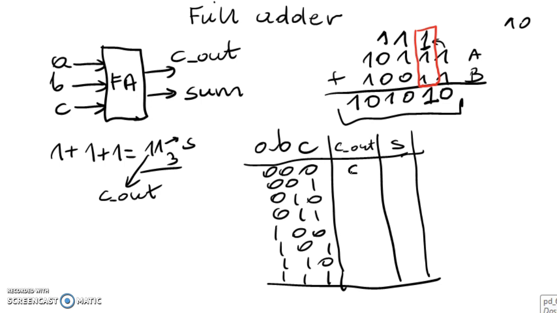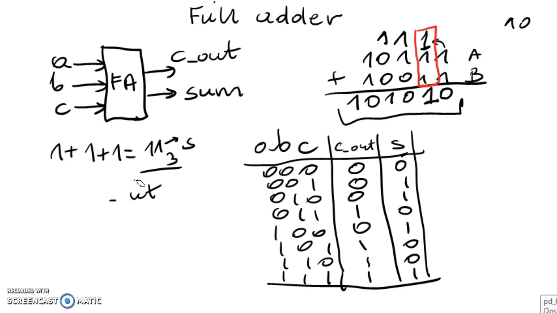All zeros gives you 0. 0 plus 1 gives you 1. The same result is here, 1. 1 plus 0 plus 1 gives you 2. 1, 0 plus 1, 1, 0 gives you 2. And the last row gives you 1, 1, which is 3. Okay.